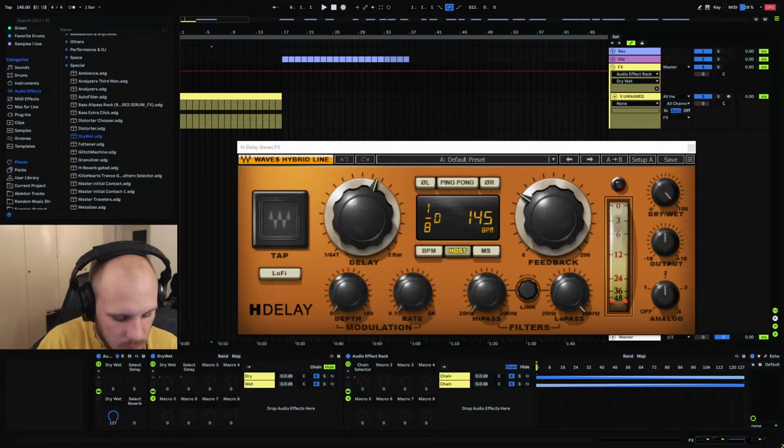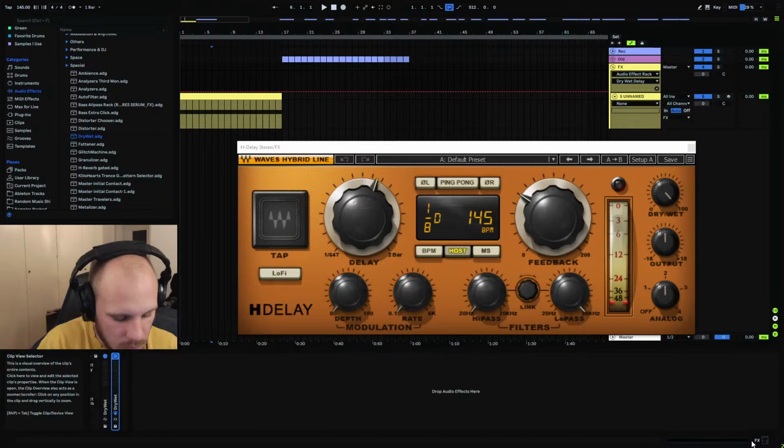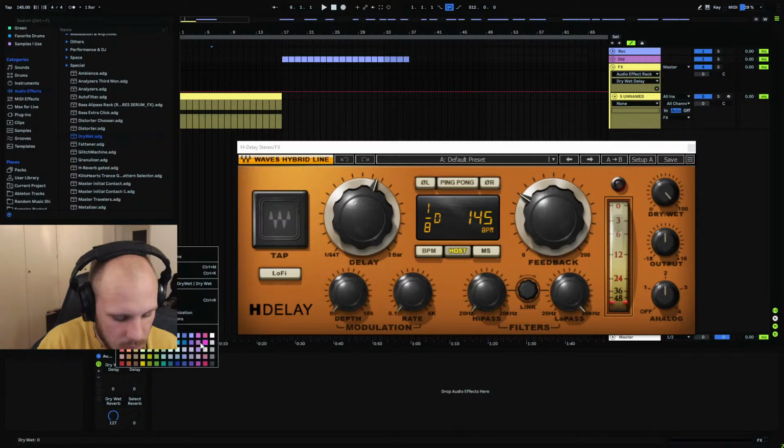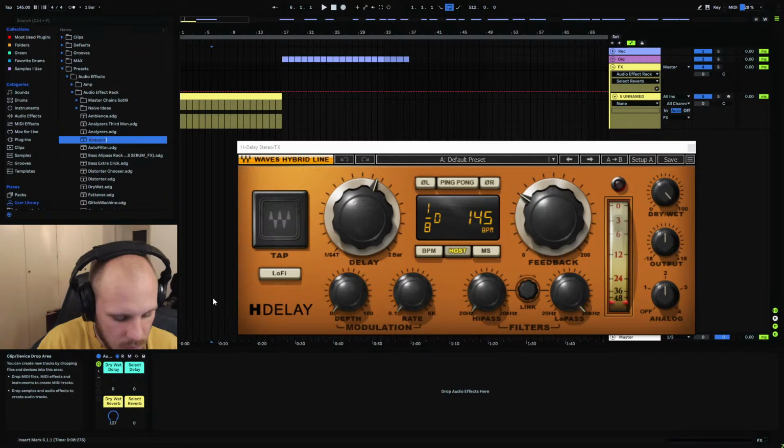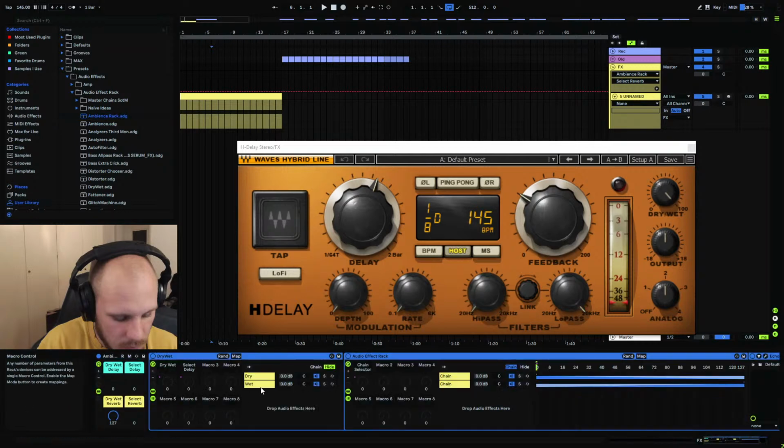Dry wet for the reverb, and then dry wet for the delay. And now I can collapse all of this because we don't need that really. Let's color them nicely so it's easy to see what everything is. I can save this, the ambience rack. The only thing I didn't check is if our delays are fully wet in the wet signal.